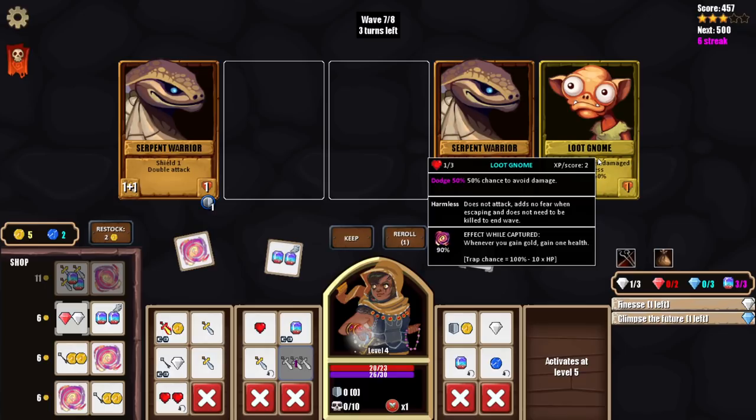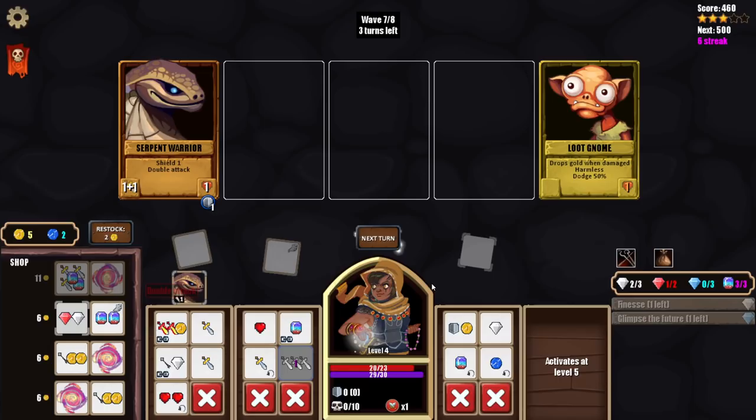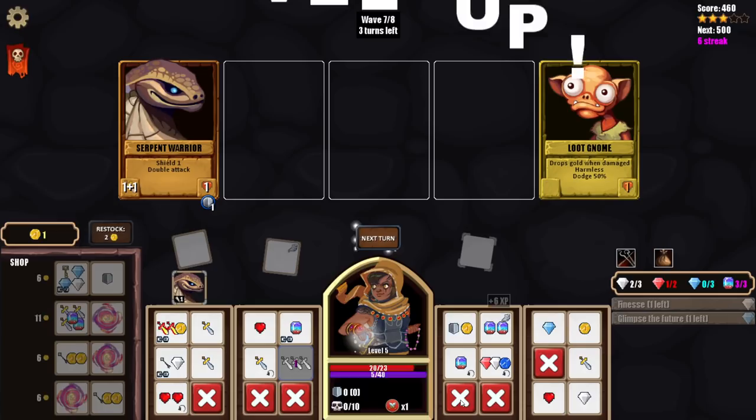Whenever you gain gold, gain a health. Double the attack of a random face when capturing. Sounds kind of fun. So we doubled up the magic attack there. That actually seems really helpful for this. Do we want to spend our money? Probably. We'll level up if we do, so sure. Let's go for it. Okay. That's very much a roll past it kind of a thing, so it sure works for me.